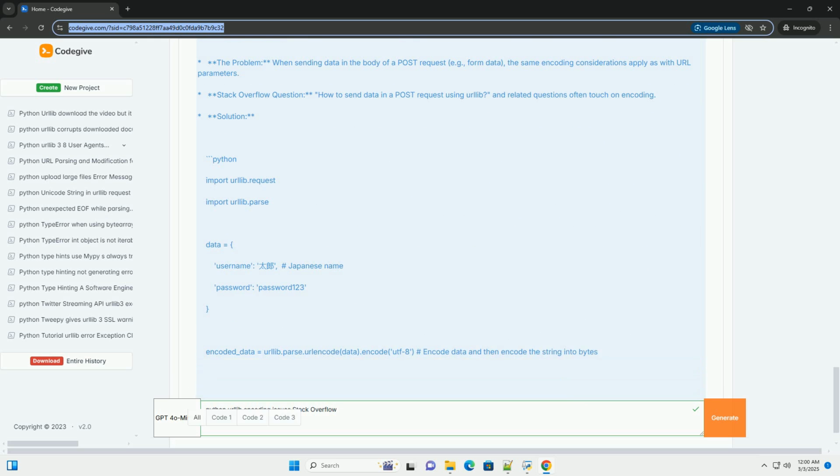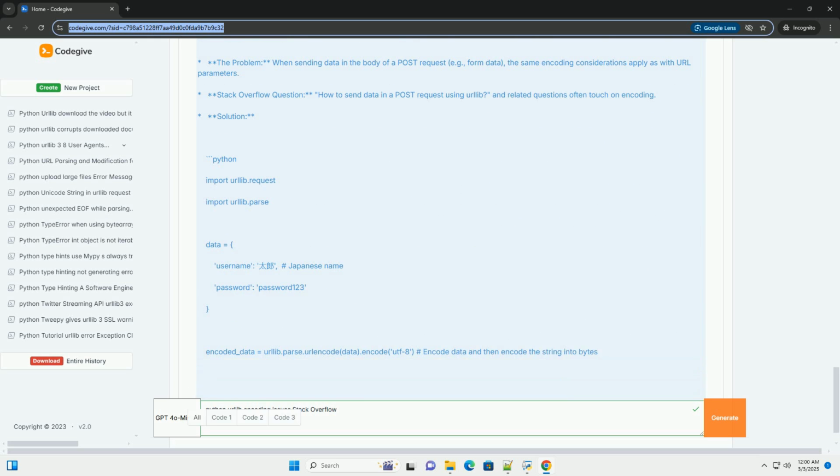We create a urllib.request.Request object and set the data argument to the encoded bytes. We also specify the method as POST. When reading the response using response.read, we call .decode('utf-8') to turn the bytes back into a string, assuming the server sends the response encoded in UTF-8.